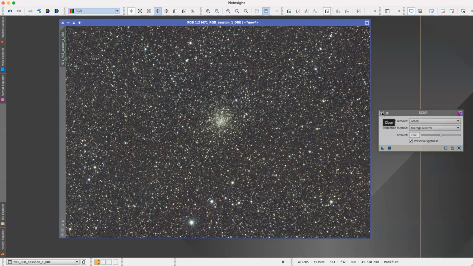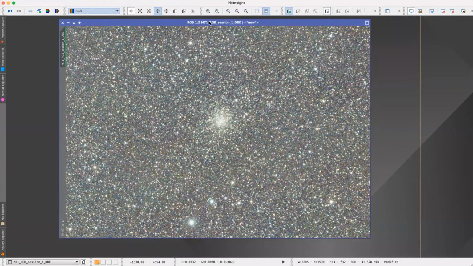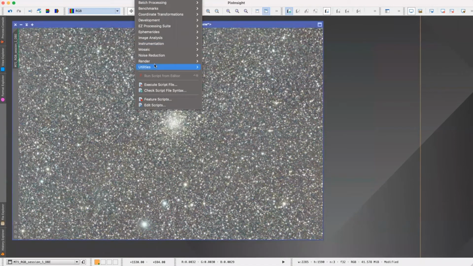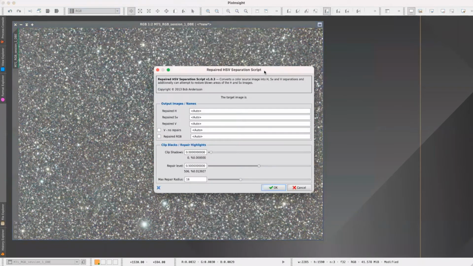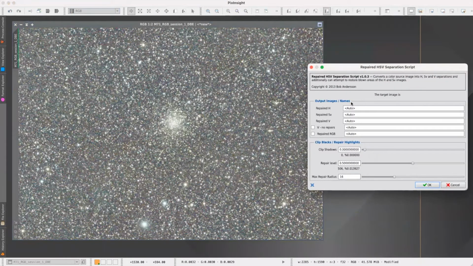Let's close that now. Okay, so the next thing we're going to do, while still focusing on the color, is boost the actual star color itself. This time using a script called Repair HSV Separation, which is in the Script Utilities menu.